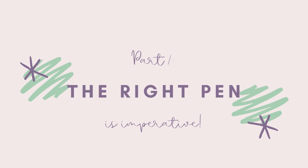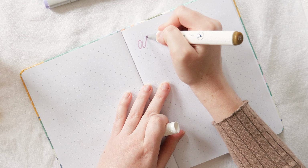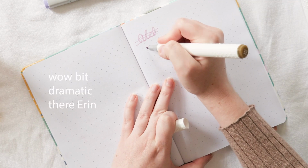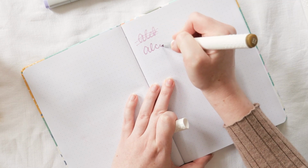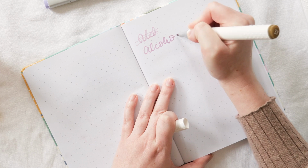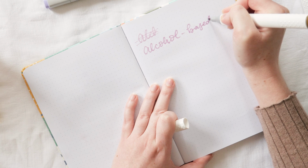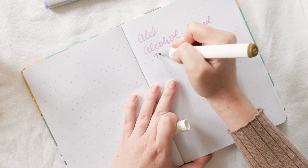We're going to talk about pens first, because the right pen can make all the difference, but the wrong pen can ruin your life. I'm very sorry about my terrible spelling here, but the first thing I want to talk about is alcohol markers. It turns out what your pen is made from makes a really big difference to the way it interacts with your page.